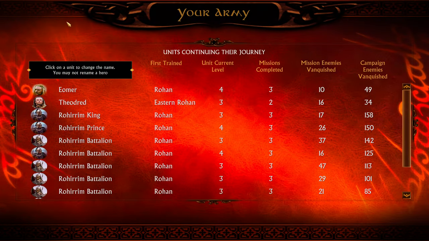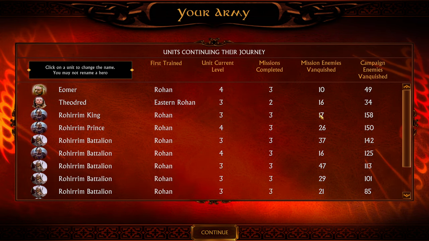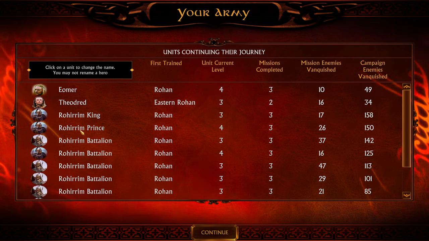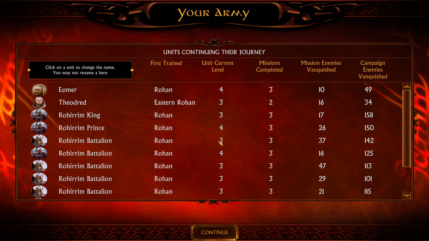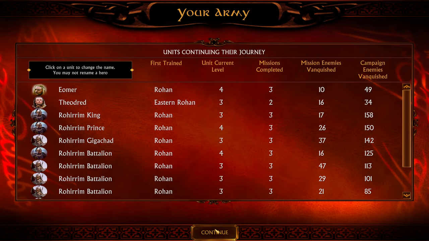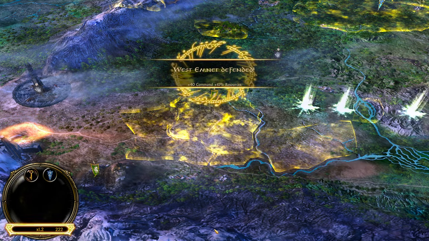Okay, so everybody's alive. Theodred killed even actually more than Eomer, but the Rohirrim king actually killed only 17. But the Rohirrim prince is kind of catching up. Also, this one is going to be... Let's call him Rohirrim Giga Chad, okay? We call him Rohirrim Giga Chad. The first one, the third one. We have three Rohirrim we need to keep alive no matter what.